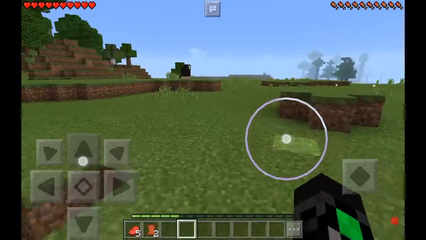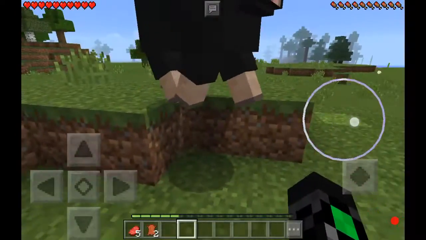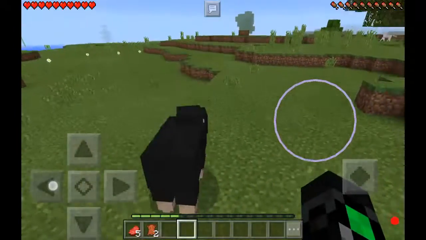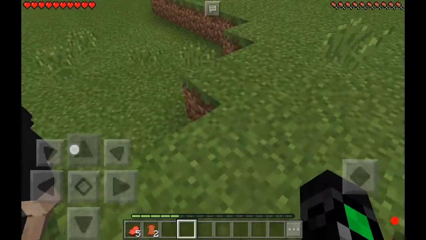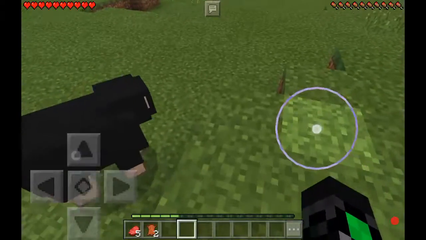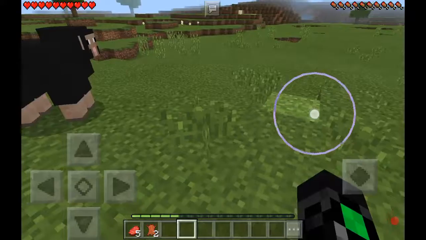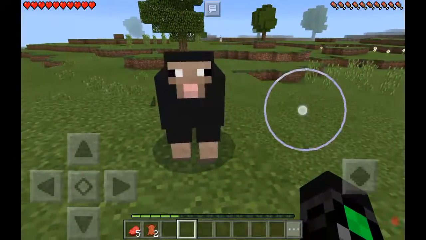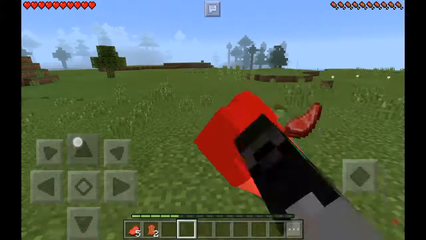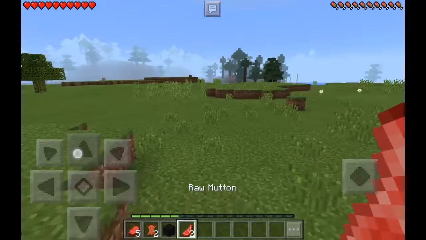And hello, Mr. Black Sheep. I'm gonna get your wool too. Oh, by the way, this is not racist. I do like all kinds of races. So if anyone feels offended by me killing a black sheep, I'm sorry. Well, here we go with this. Okay, I got some black wool and some raw mutton.